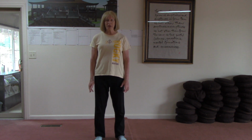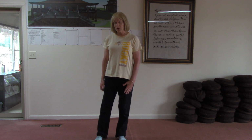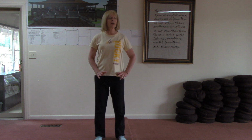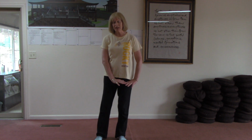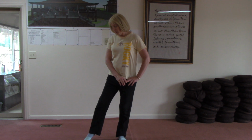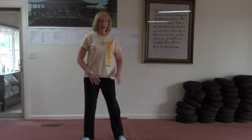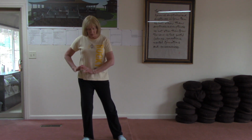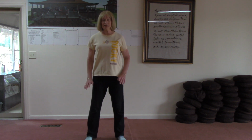The first is to widen your stance, which in Tai Chi we do by shifting the weight on one side. And shifting the weight on one side is kind of like feeling sand filling up one side of the leg. And once all the weight is on that leg, you pick up the right leg, pivot your toe, and shift out the heel, and then the weight goes down on the right side. So both sides, and you feel like sand filling up your leg, and then coming back to center.